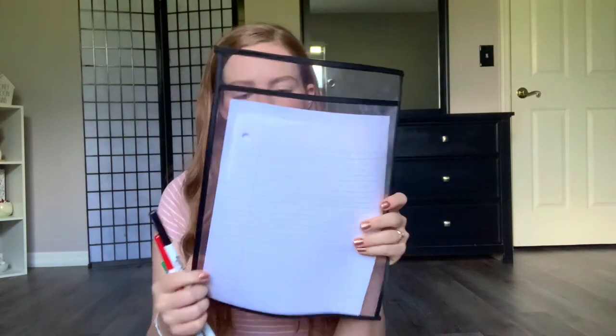Just a few tips if you are planning on taking it at home. I didn't know this before. I only knew it because I took another test before the multiple subjects test. But you can't just have scratch paper because they don't want to risk the information or the answers getting out from the test. You have to have a whiteboard or paper inside one of these sheet protectors, or I guess you could even have it laminated. I went to Target and picked up some markers and a sheet protector for the math portion. So be prepared to need one of these or a whiteboard because you cannot write on just paper, and they ask you to clear it off before.